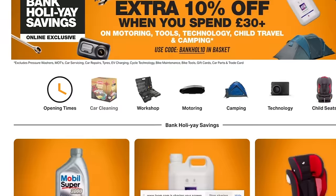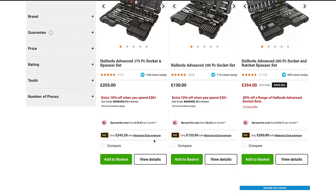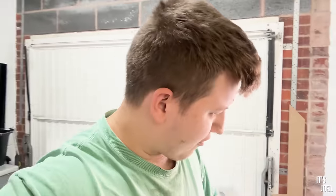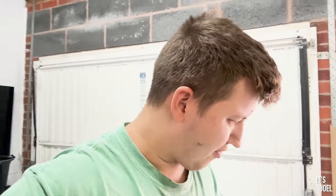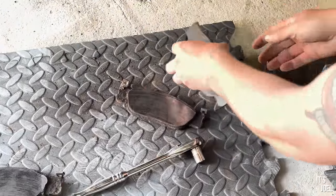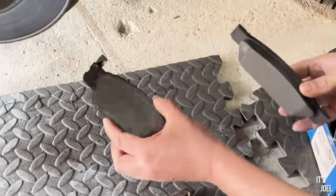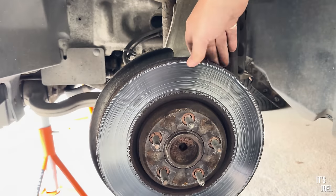It's very convenient to have one place that can not only supply the parts but also all of the equipment too. With a lot of help from Ben we've managed to get the caliper off the front left. We checked the pads — you could see they were very very worn compared to the new ones. The new ones fit, so that's great. Now we're just working out how to get the disc off the hub — normally there's a little screw on the front but we can't see that, so I'm going to do a little bit of research on YouTube.